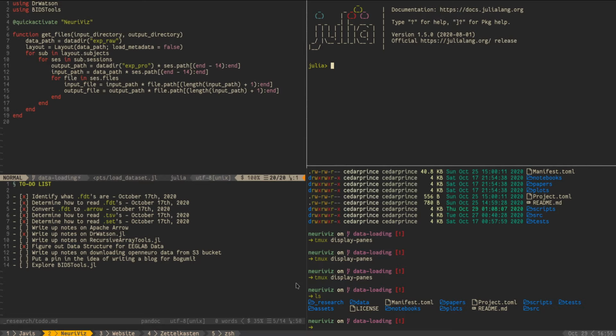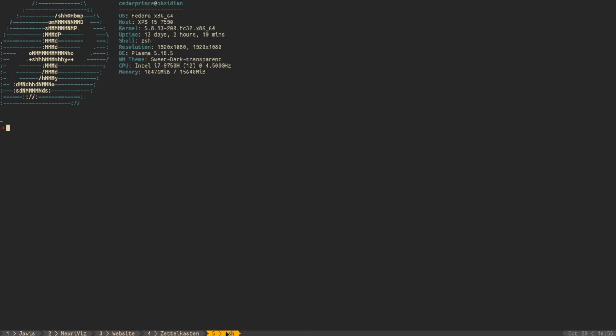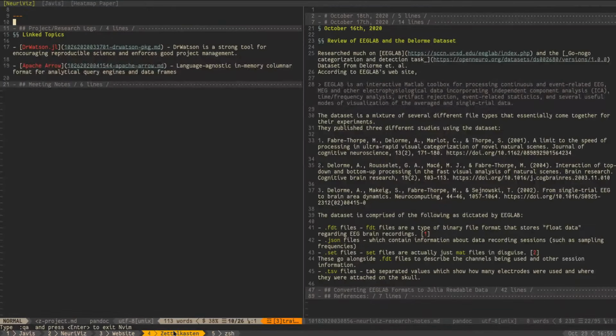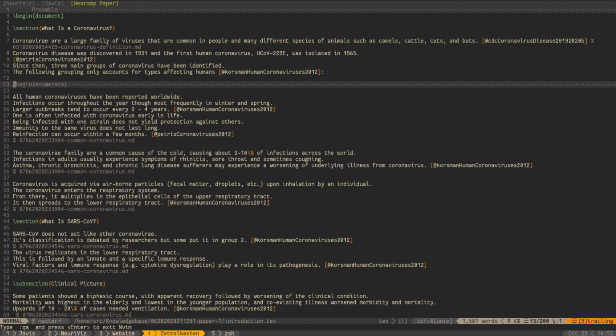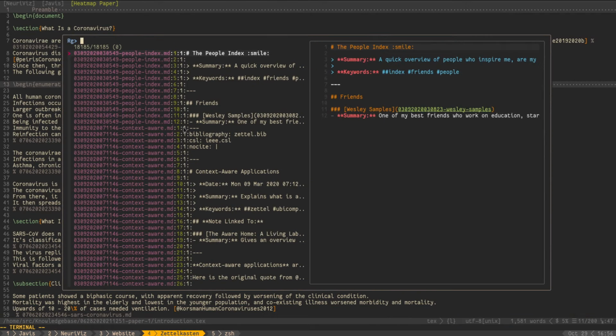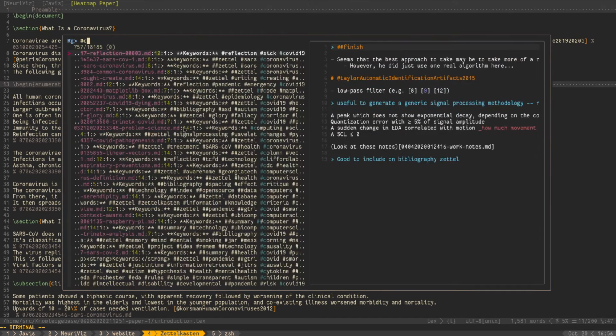Moving over here, I also do a lot of writing using my terminal. It's just how I tend to do things. Over here, I'm writing a paper related to the coronavirus pandemic, and I have set up in my terminal a fuzzy finder tool called FZF, and I couple it with another tool called RipGrep, and I'm able to quickly pull up information on whatever I want.